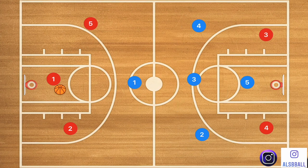Now, other than one year, every single team I coached has been a tall team. What I mean by that is multiple players who are over 6 feet tall, when you're talking about grade 8 level. So definitely this is my wheelhouse. I like coaching tall teams, and there's a reason for that.